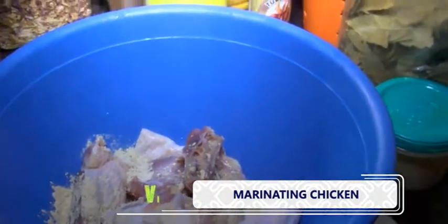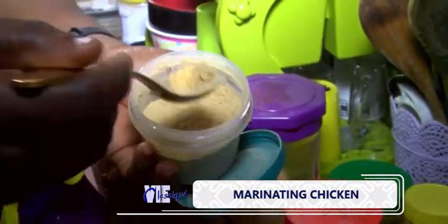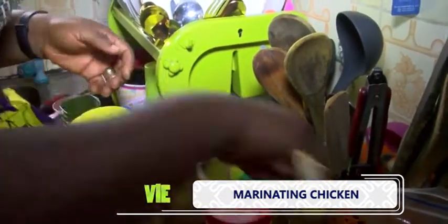Okay, so we have ginger. We're in the era where everybody likes ginger and garlic. And before, with garlic, everybody used to run away. Oh, the smell is too much, it's too harsh. But no, it's not really, because it's quite medicinal.